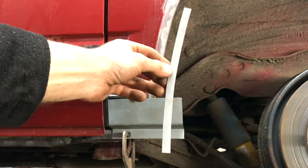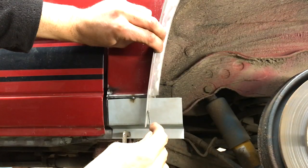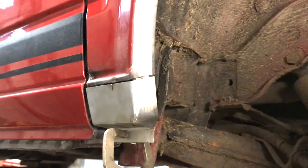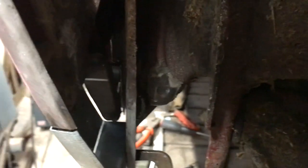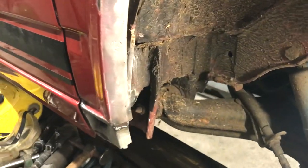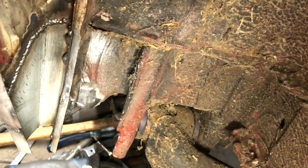Now I need to mark the fold of the arch. I've bent a strip of steel in both directions to be able to scribe a line. The fold line can be transferred to the opposite side by lining up the marks with the rule. With the outside now made and tacked in place I can now make the inside — I'm going to make this in one piece and it's tricky. The same method of measuring and making patterns is used. The part tapers as it goes downwards so two patterns in two locations is needed. Once folded I checked the fit with the outer in place and then removed the outer for better access to the inner.